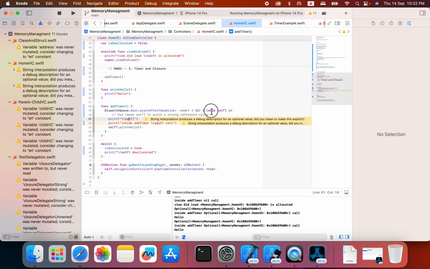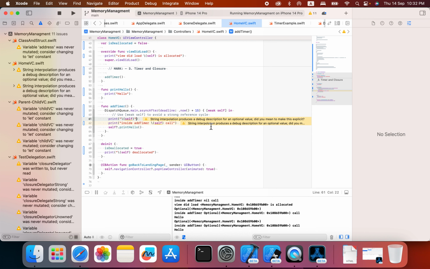Normally, if we do not make this weak, self will be a strong reference and this is going to crash. And another example: if we use unowned self. We use unowned when we are 100% sure the screen is there.